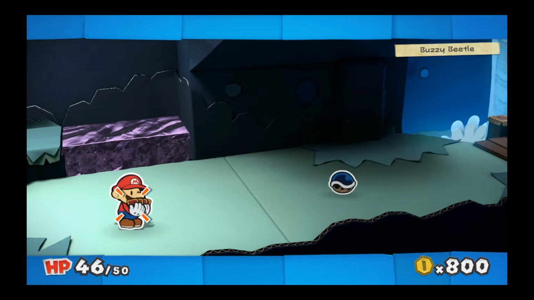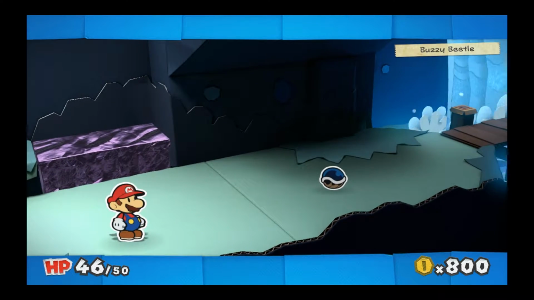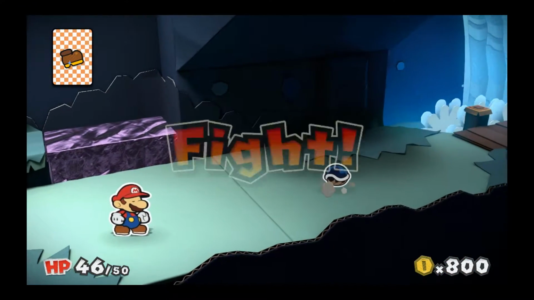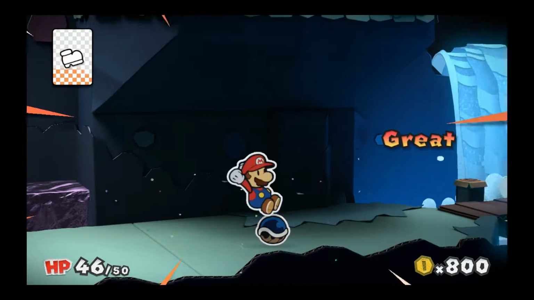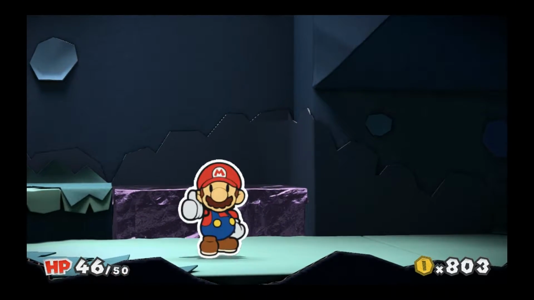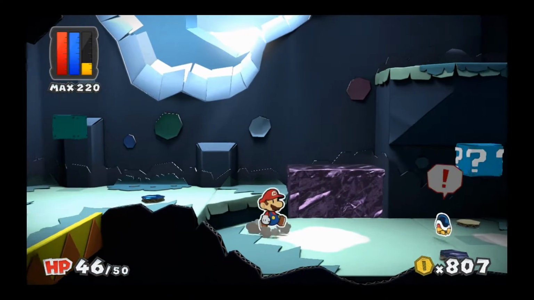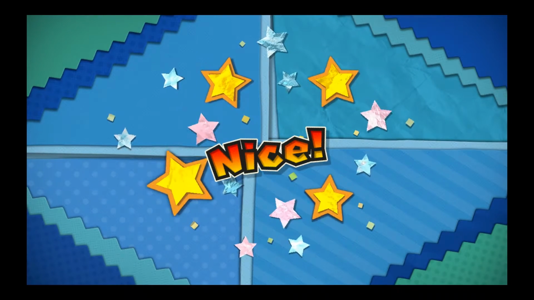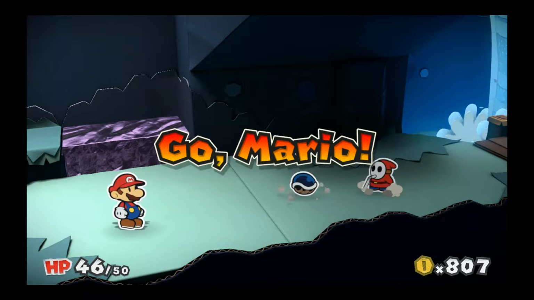Alright, Buzzy Beetle. Now, remembering how they are in main series Mario games, they're virtually unkillable except by another shell or by a star, but let's see if jumping does the trick. Yeah, it sends him away. Of course, jumping doesn't kill Koopa either. You have to shoot fireballs or better, but yeah. I guess just hitting him on the back of their shell enough makes him scared.